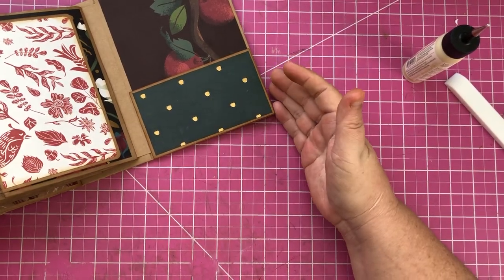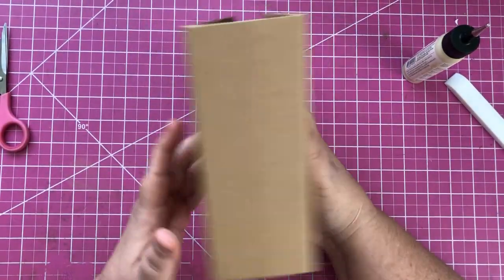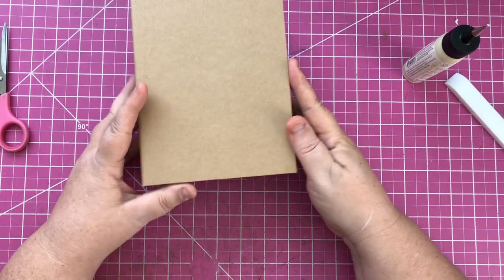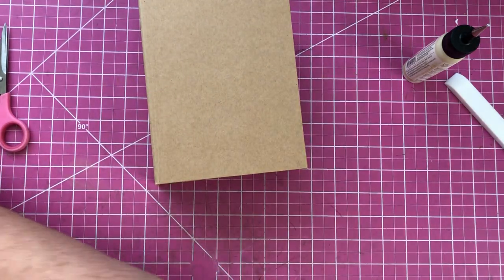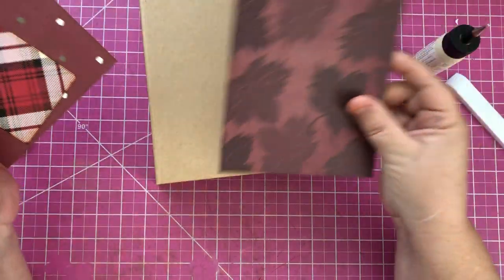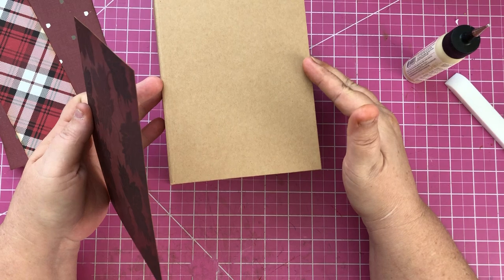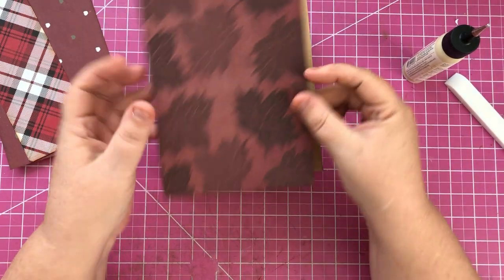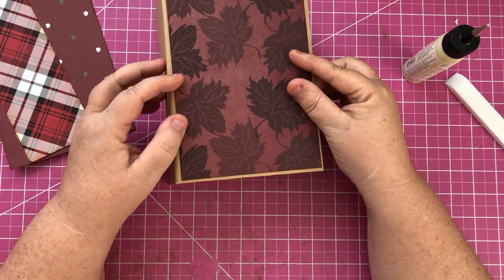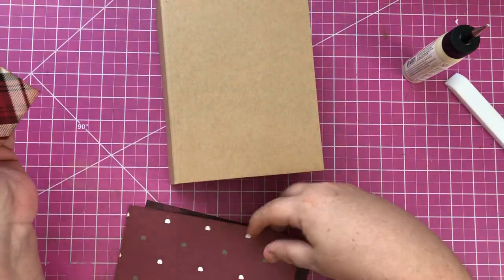Okay, we got those done. Now I want to cover my covers, front cover, back cover, and spine. I went ahead and trimmed everything ahead of time. For our cover here, again, we have 5.5 by 7.5. So my mat is 5.25 by 7.25. That'll fit just like that. And on the back too, same size.